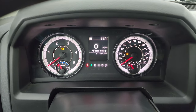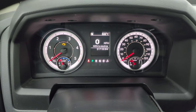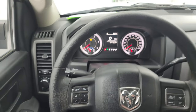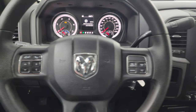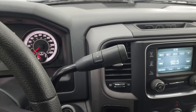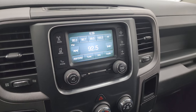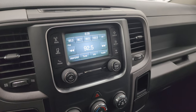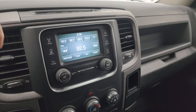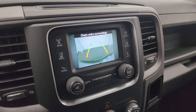This one only has 21,719 miles. You do get a digital speedometer, compass, and outside temperature display. The instrument cluster is very nice and clean. It comes with the multi-function steering wheel — cruise controls on the right, Bluetooth and information center controls on the left. There is your shifter for the Aisin heavy duty six-speed automatic transmission. This one has the Uconnect five-inch touchscreen radio with AM, FM, and SiriusXM radio capabilities. That's also where your backup camera shows up and it's working nicely.